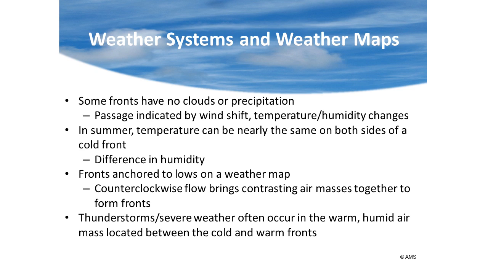So there's all sorts of changes that can occur, even as subtle as just the humidity dropping and the temperature staying the same. So fronts are anchored to low pressure systems on a weather map. As the cold air is overtaking warm air, we just attach the cold front to the low, usually drawing it straight south, and just showing you where the progression of the cold air mass is in relation to the warm air that it's overtaking. And thunderstorms and severe weather usually occur in that warm, humid air ahead of the cold front, between the cold and the warm front, because the warm front will extend east from the low and the cold front will extend south.